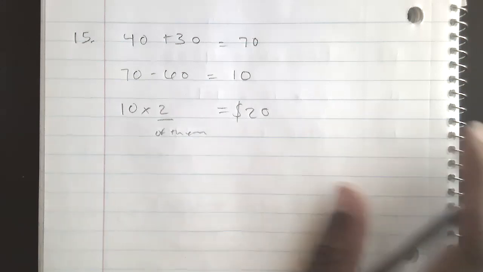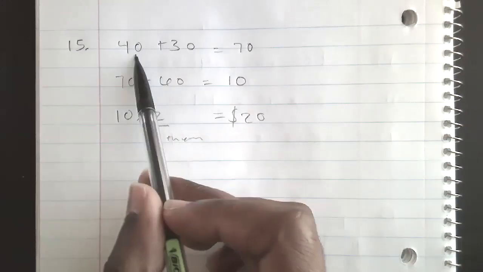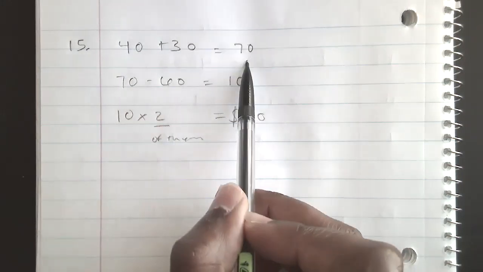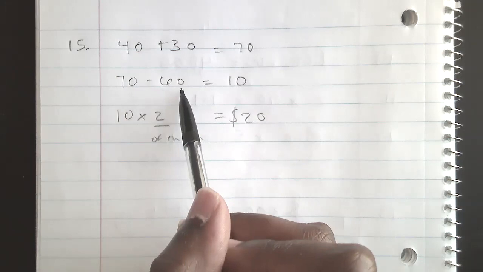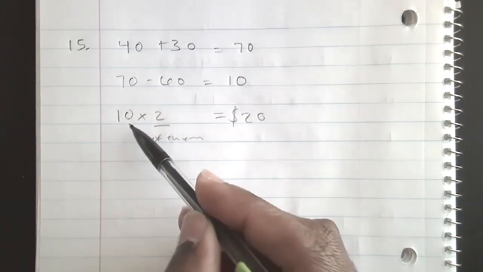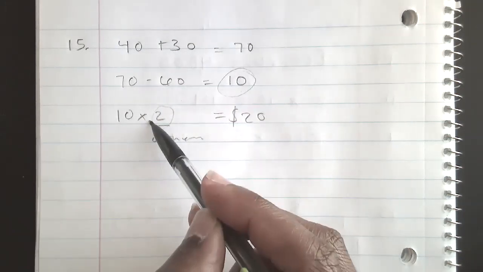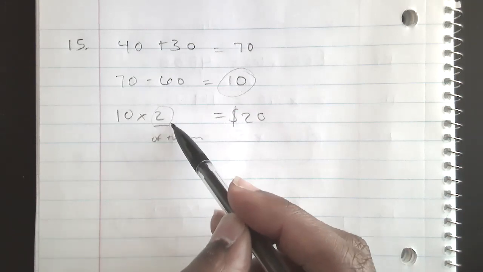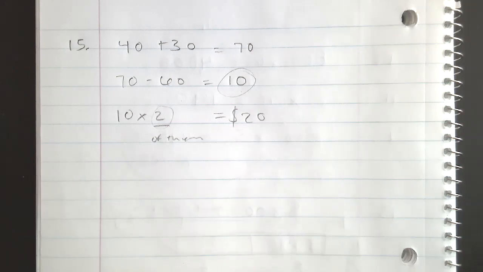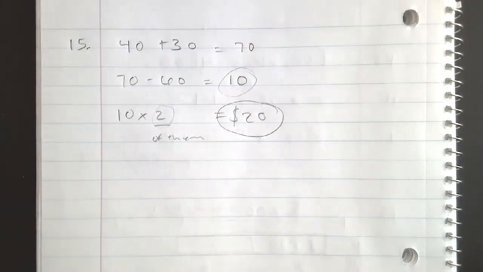plan B. So what I did, one strategy that you can do that you may have done is 40 plus 30, with those additional tickets in the plan A and plan B, which equals 70. Then you subtract 70 from 60, which is the original plan C ticket, and got 10. But remembering that there's two of them, it's not just one of them, so that's solved for just one. Then at the end, you do 10 times two, and you should have gotten $20 for your difference, okay? So as long as you got $20 in some kind of way, you got the answer correct, okay?